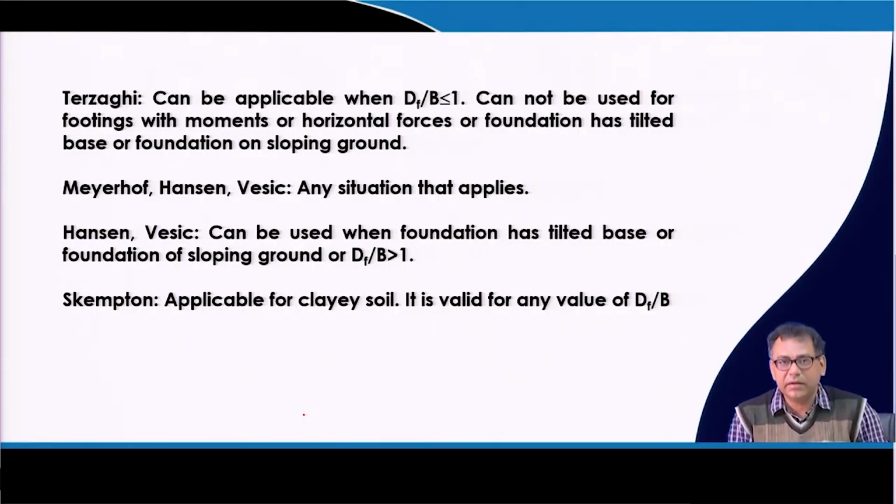So, that is why depending upon your requirement and the availability of the values and the conditions, you have to choose the appropriate bearing capacity equation. But in my recommendation, you always use two equations, any two methods, and then consider the minimum one or the lowest one as your bearing capacity value. So, always it is better to use two equations.